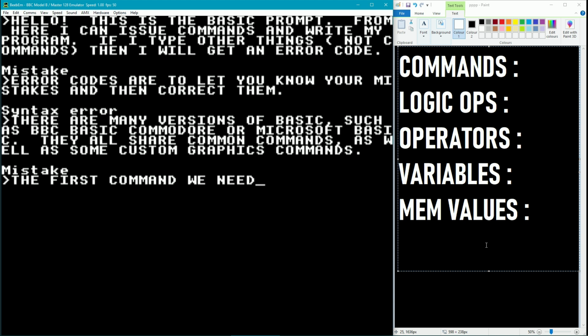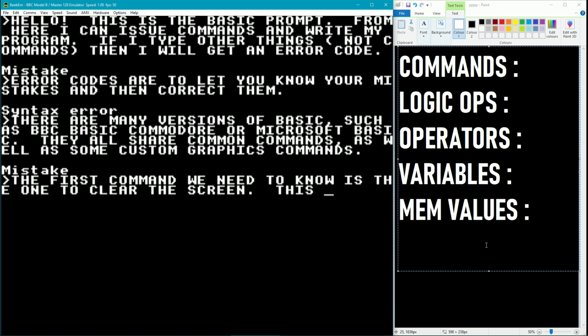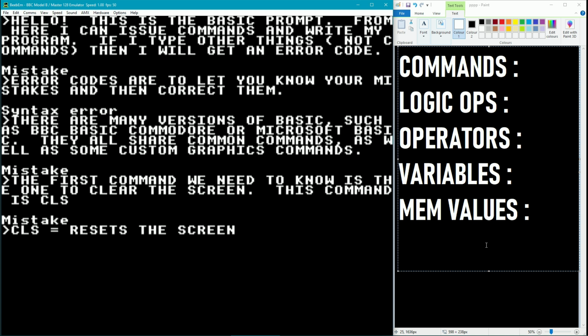But this version is the most simple one that you'll find, the most easy to learn, and it's reactive. It's like immediate, real time. So I think it's one of the best learning tools. Demonstrated here is the initial command you will learn, CLS, which is to clear the screen. So it's obviously useful for various purposes, but I find when you're typing out a program, sometimes you just want the clutter gone, so it's easier to read and easier to actually write.